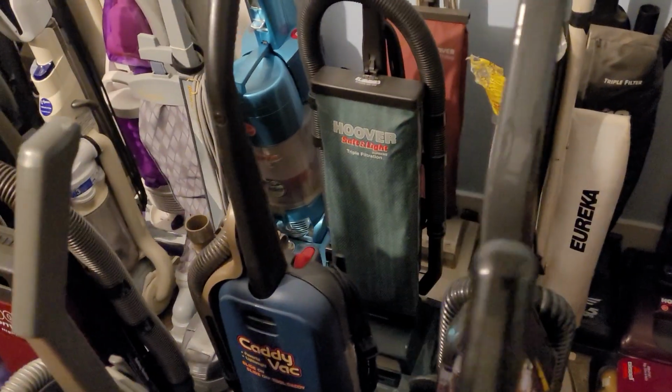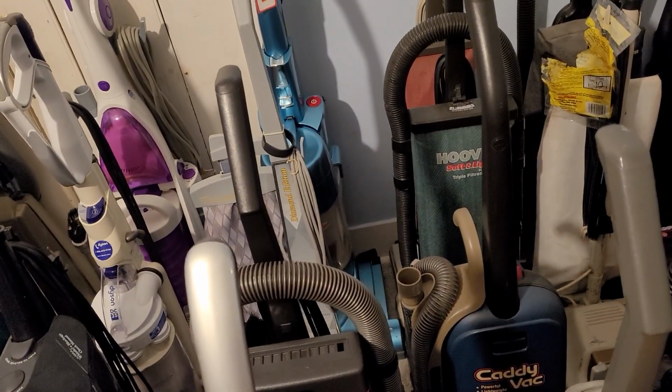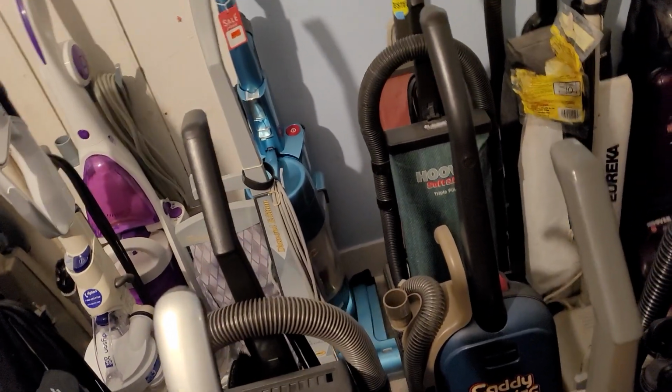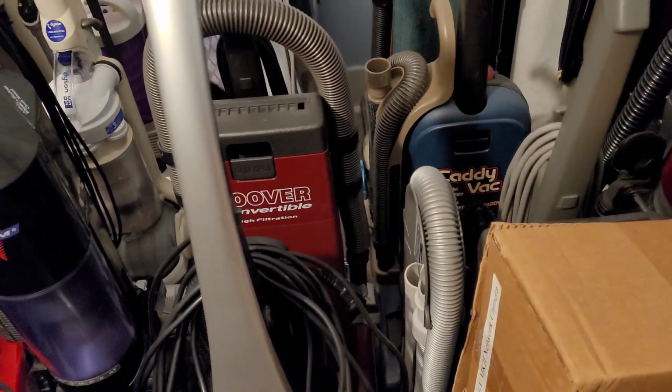And then we've got my Hoover Elite 350, Hoover Soft and Light, Hoover Caddyvac, Hoover Elite Supreme, Dirt Devil Impulse, which I'm probably going to end up selling. I'm going to sell it, my Impulse. My Hoover Whisper Cyclonic, Kirby G5, Kirby, what is it, G8? I forgot what generation it is, but it's the Diamond Edition. The Hoover Convertible Elite, which is for sale.